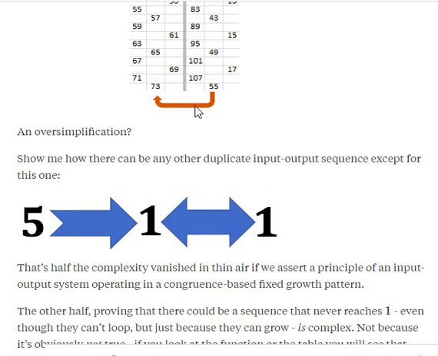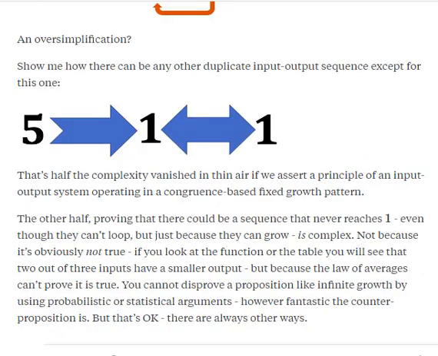But I will draw your attention to something of a cosmic joke that, if you get it, almost explains the whole problem right away. It's this duplicated input-output sequence for 3x plus 1 only, whereby 5 output 5 becomes input 1, and input 1 becomes output 1. Essentially, this is a giveaway for why 3x plus 1 is different.